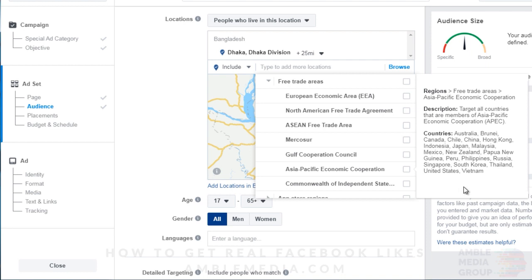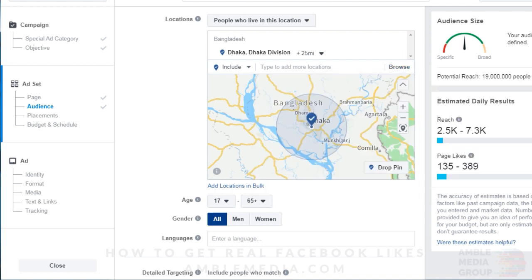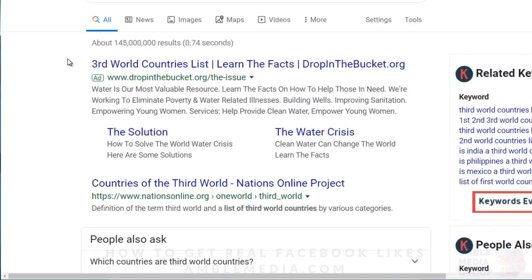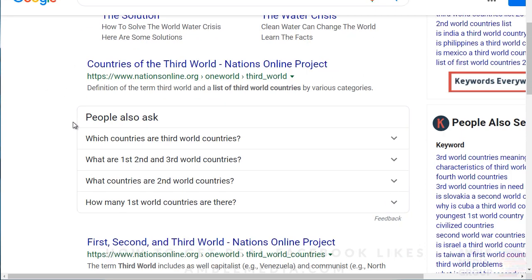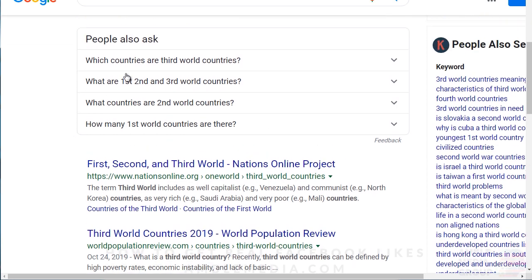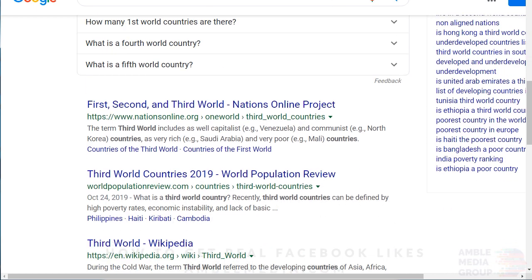So these are actually what we call, some of these are actually tier 1. So we don't want to do that off the bat because that will just increase our costs. So what we like to do is, if you're not aware of what country to target, you can simply go to google.com, type in the keyword term, list of third world countries, and scroll down and look for it. So it says third world countries 2019. Now, obviously this most likely is going to stay the same throughout the next few decades. But if we go back over here.